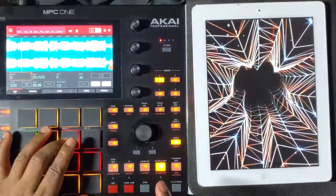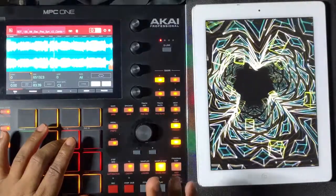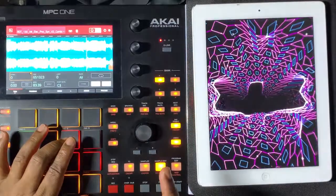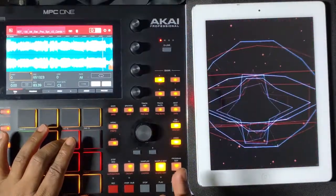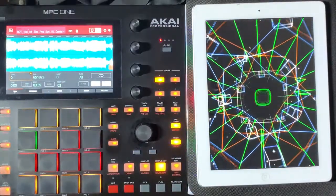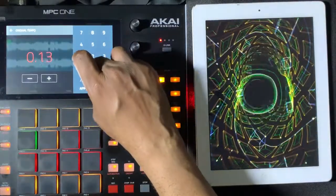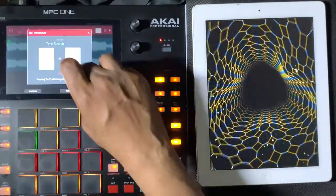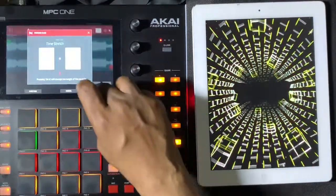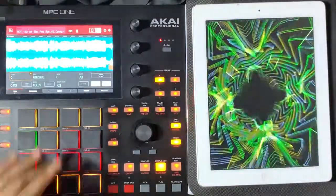1, 2, 3, 4. 1, 2, 3, 4. All right, so it's 1:30. So I think what I'm going to do, I'm actually going to go for it since I like doing technical things, and I think this is going to be interesting when you see what I do with it. All right, so now I got the sound to the right speed.